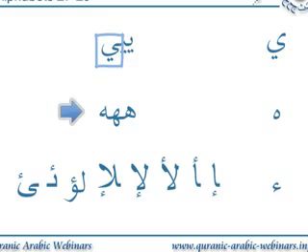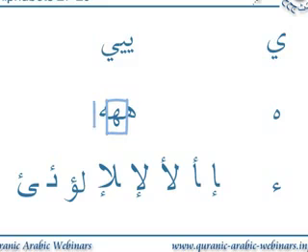Now the ha, the soft ha, which comes from the lowest part of your throat, can be drawn in many ways. So on its own it looks like a small or medium-sized circle. Beginning of the word you've got 2 loops. In the middle of the word it's like, you could say, 2 butterfly wings, and at the end it takes on a curve going sort of to the left side. So again, that needs a bit of memorization.